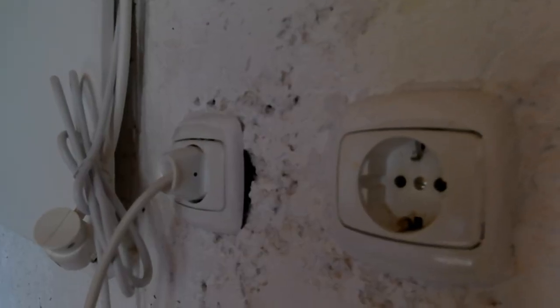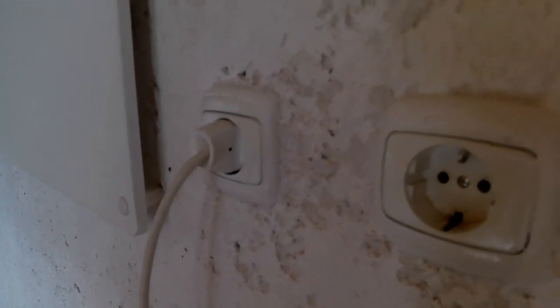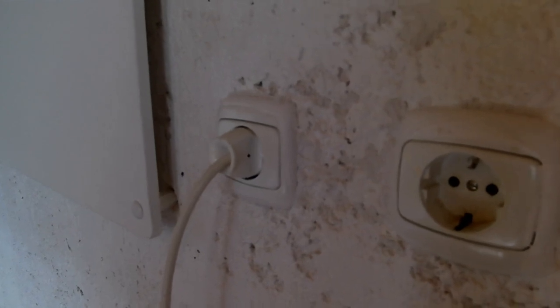Before, after. It's not according to the Japanese quality standards, but much better than before.